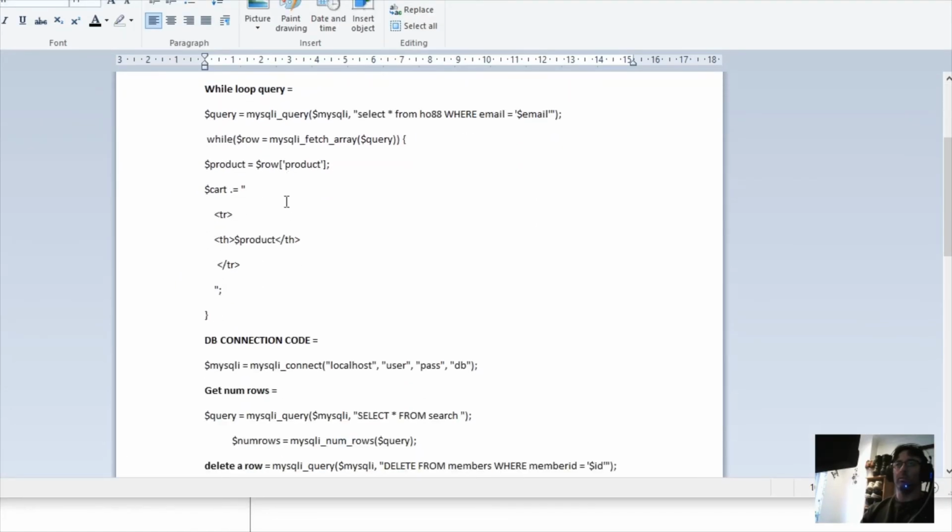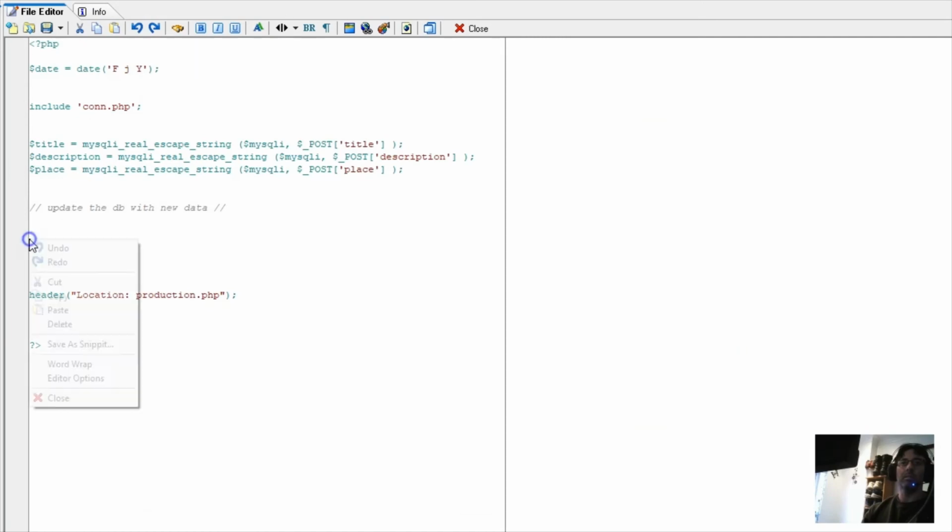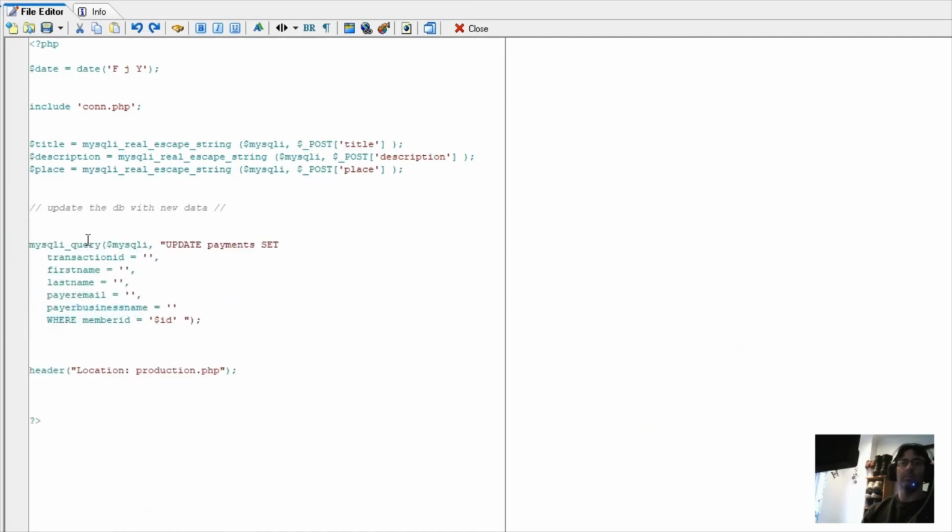I can go to my trusty file that I keep all my special codes in. Right, so we can look at this. Update. We paste this in here. The good thing about PHP is once you've written the code, you can save the code and reuse it in many different things. So that's the good thing about it. So we want to update data. We want to set the title. Put a little space in there. We want to give that the variable here, because that's what we're changing it to.